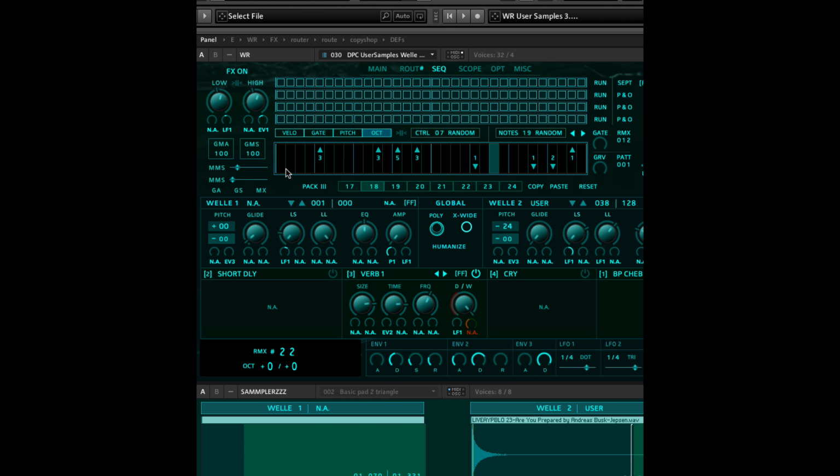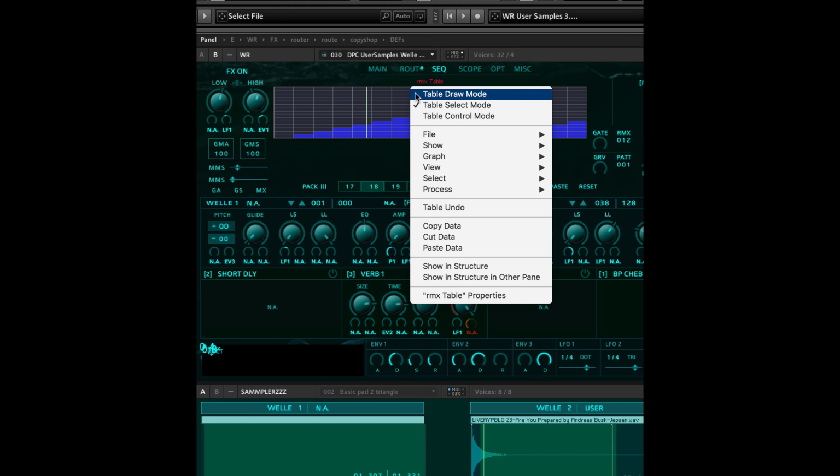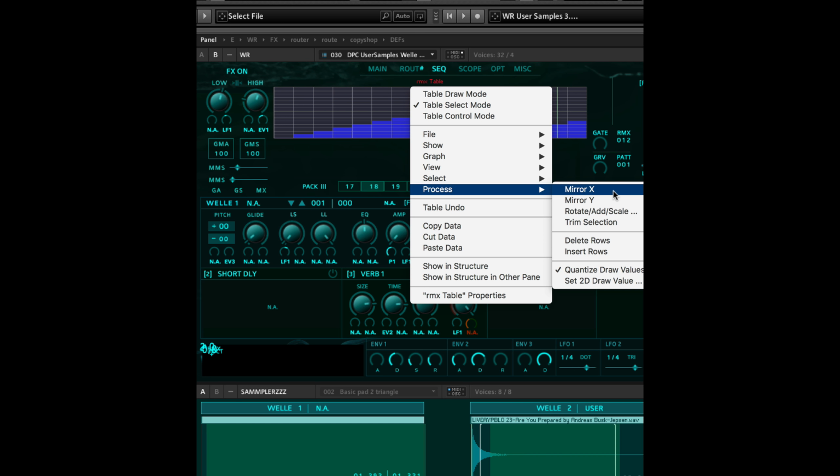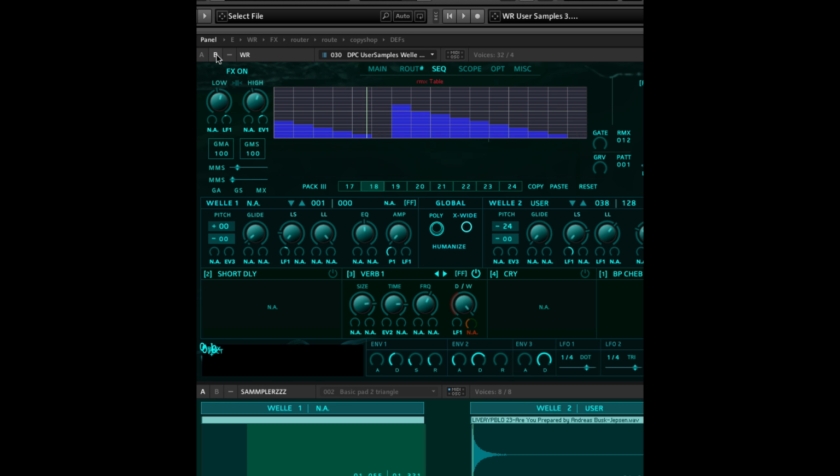The table looks exactly the same, but as you can see, the playhead is not moving in a completely even way, so I don't know what to make of that. At any rate, it is interesting that we can still go in here and make this go backwards.